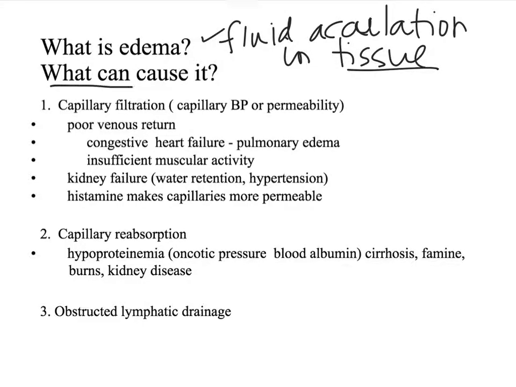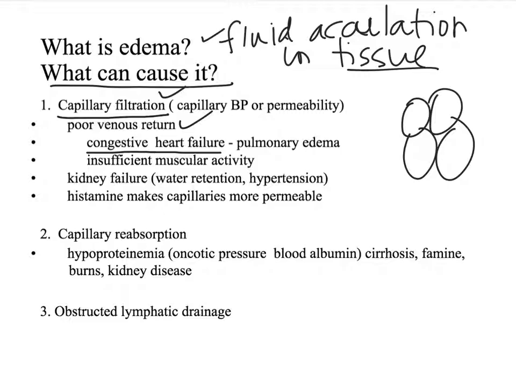So what can cause it? One thing that can cause it is capillary filtration. If you don't have very good venous return, if you're sitting and not moving, then the blood's not going to get back to your heart and fluid is going to pool in the tissue. Congestive heart failure: if the two sides of your heart aren't working equally, then fluid could accumulate in the lungs. If you're not moving, it could cause a problem.